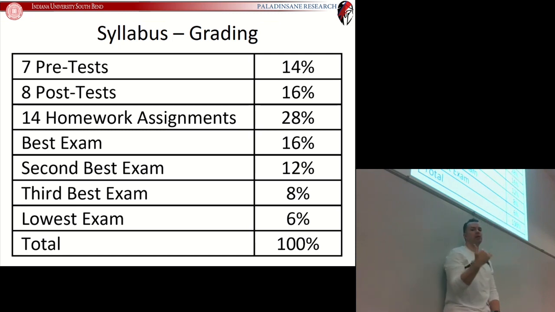And the reason that I do this is because statistics clicks for different students at different times. Some of you are going to be on it from day one. You're going to get A+ on your first exam, A+ on your second exam, 100% on all your exams from day one. Other students might do poorly on exam number 1, might do poorly on exam number 2, and then something happens, some switch turns in their brain, and all of a sudden exam number 3, 100%, exam number 4, 100%. I know that's a path that a lot of you might take.